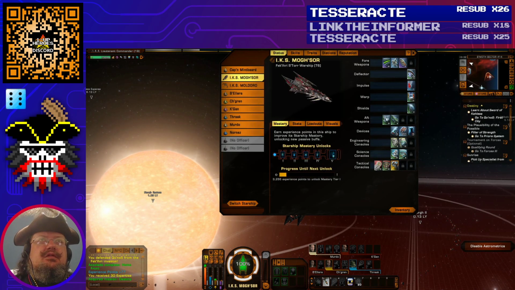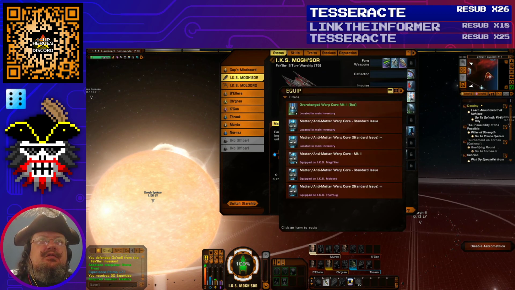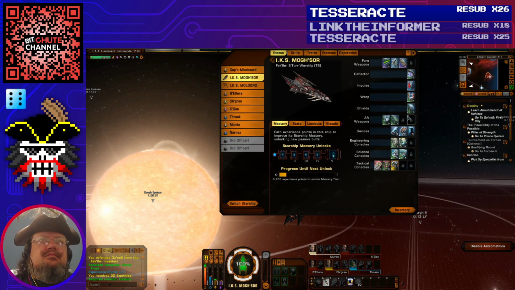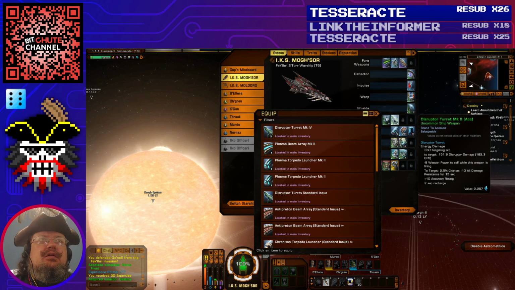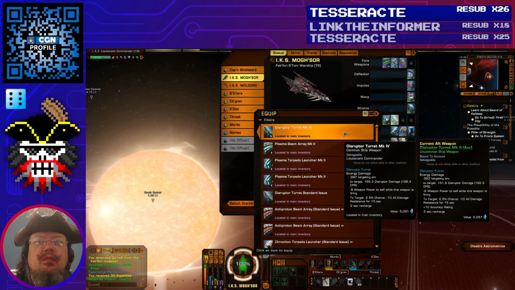Okay, well, it's still fine. Okay, do we have a better one of those yet? Those don't seem like they're better. Quantum mine launcher, Mark II. We don't have an equivalent for that. Disruptor turret, Mark II. I guess that's increased accuracy. Okay, higher DPS, but not as accurate. Sure.